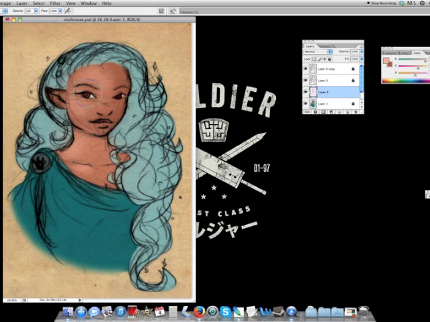Right, the area around the eyes we still keep quite dark. And the same for the inside of the ears as well. On the chin.